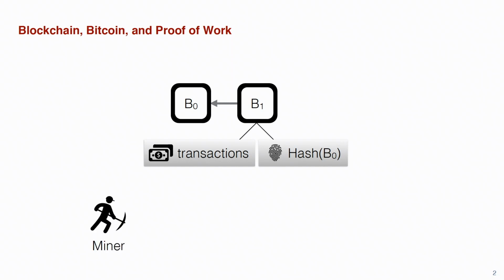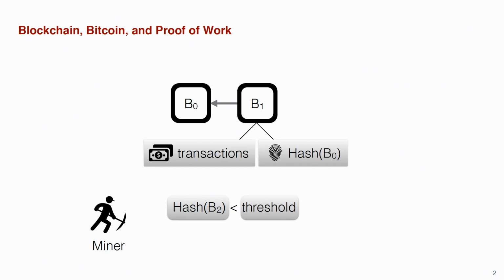Miners are the ones creating those blocks, and these miners can be proof of work miners, but they could also be other types of miners or validators. It's just a general term. Why would they do this? In the proof of work setting, they are calculating a puzzle, which is computationally intensive, and in order to find the next block B2, they have to find the hash of a block B2 which is smaller than a given threshold. That's a challenge that is resolved in a global decentralized network in the case of proof of work, but there are others, as we will see in a bit.